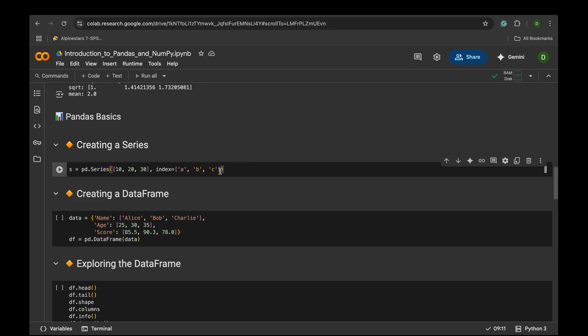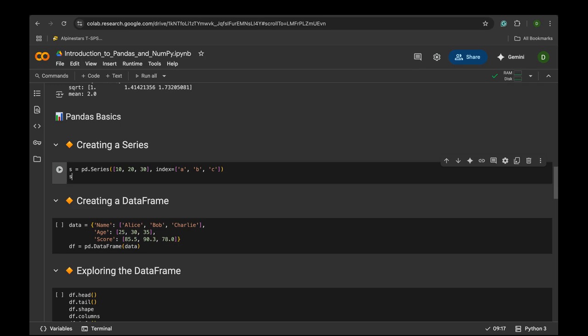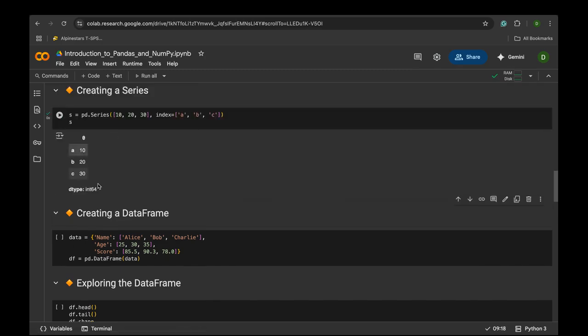Indexing your elements is very important because when you have so many columns and rows of data, your indexing helps you identify each particular row to work on, or generally have an overview of your data. If you don't have your indexes in place, you just have your data everywhere and you can't go in there and pick particular data because it has no structure, no rules, no guidelines. So that's how we create a series. If we reference it, we should see a tiny little series. It's basically just one column within a data frame.